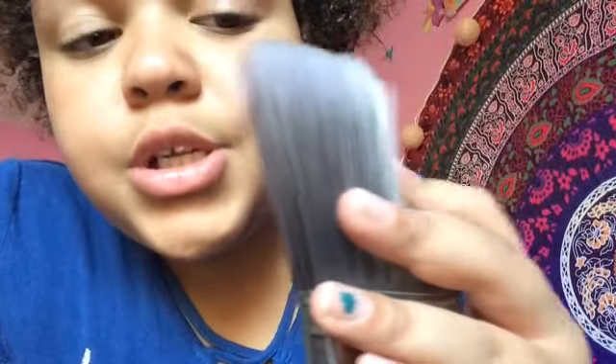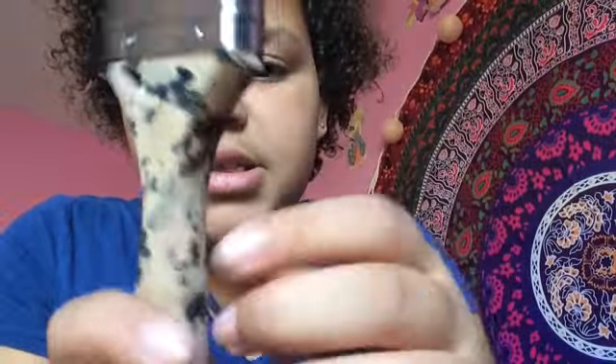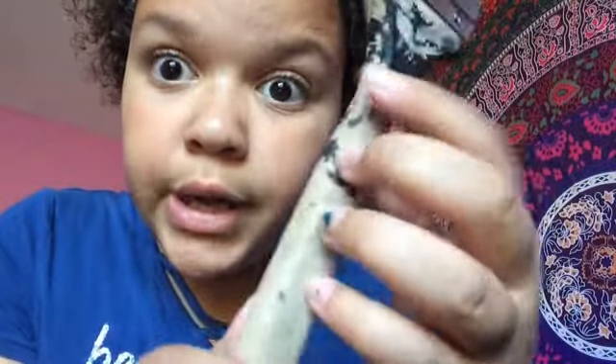So in my last video, I think it was personal shopper, I had this paintbrush. Today I'm going to be rubbing your face with this paintbrush because I just love the noise of it. Don't mind this part — it's totally clean. I've cleaned it many, many times. It's just that this is actually chalk paint because I painted my door right there. This is absolutely clean; it's just that once you have chalk paint on, you can't really get it off.